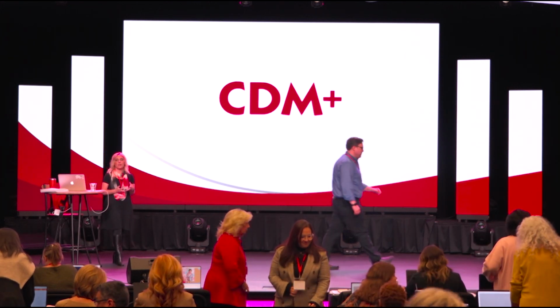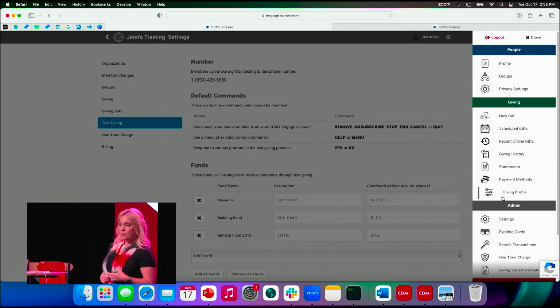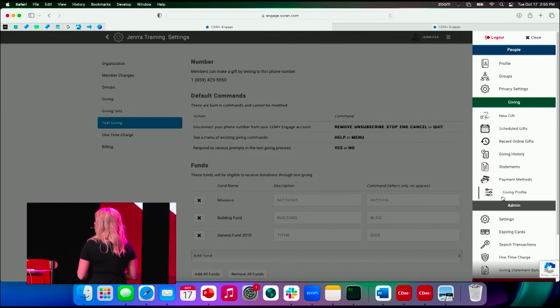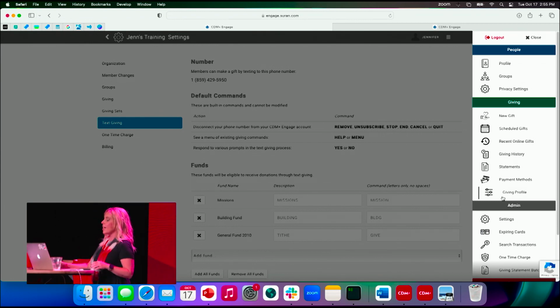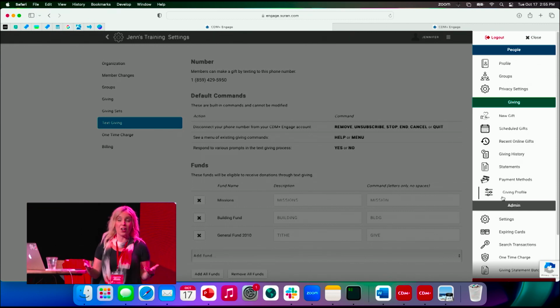With text to give, I do want to show you, if you are the giver and you wanted to do text to give, and let's say you text the number, your code, your amount, you do all that, and it gives you just the link to engage. What that's telling them is they haven't set up the system with us. In other words, who are you? What bank information do you want us to give it from? I mean, you could say you want to give all day long, right? Until they actually know the credit card information, it can't work. So it's going to ask them to log in so that you can get the information.